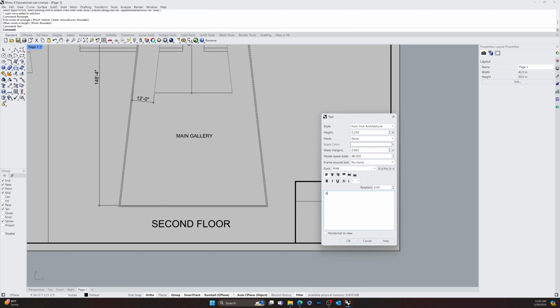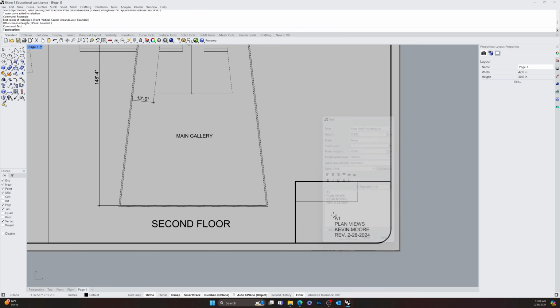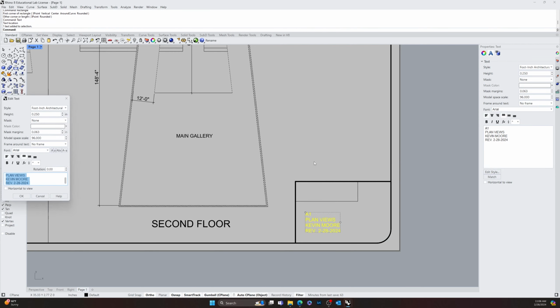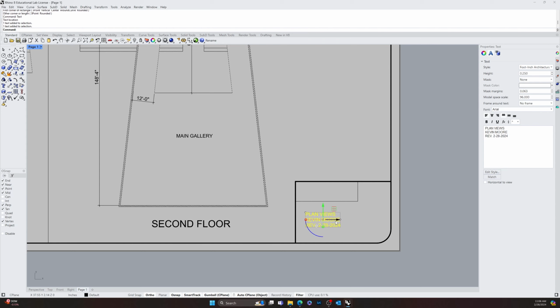Call it A1. Actually, let's make the A1 a separate deal because we want to make that bigger, actually, just for sake of labeling.